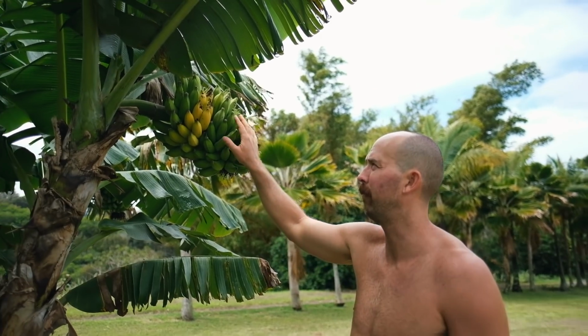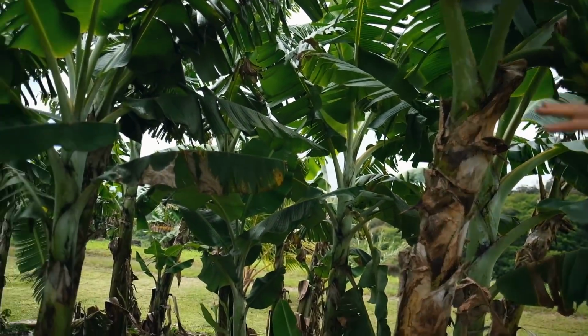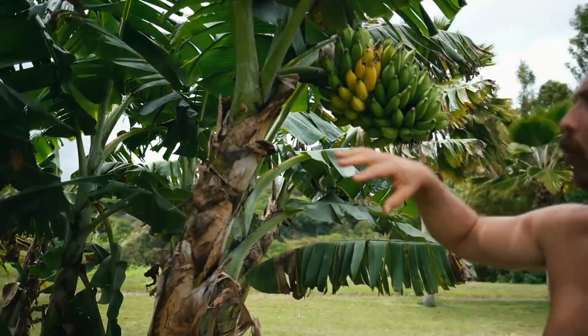I planted about 12 trees a year and a half ago, and in this banana circle I've harvested about 12 racks. This will be my 4th or 5th one that I'm harvesting, so there's another 6 or 7 in here, and a bunch of the trees are getting close to producing another one. We've been averaging about 1 a week. This week we had 4 banana racks though, so that's improving our average.